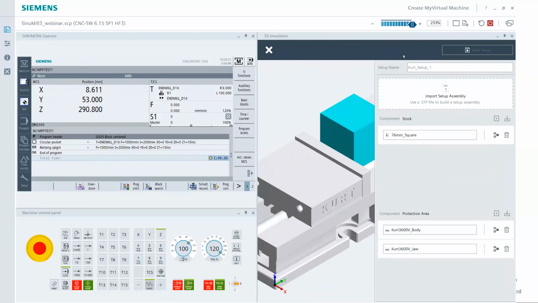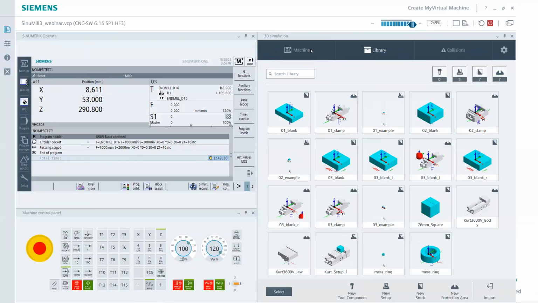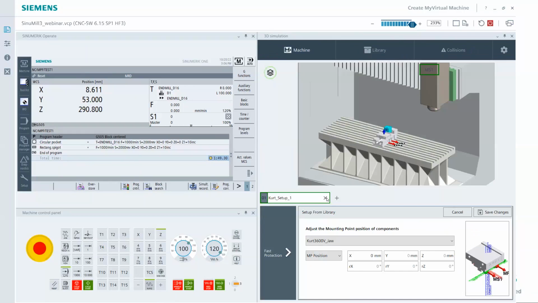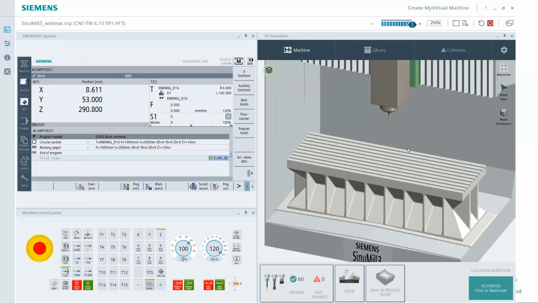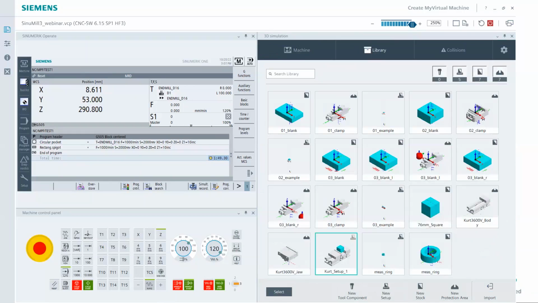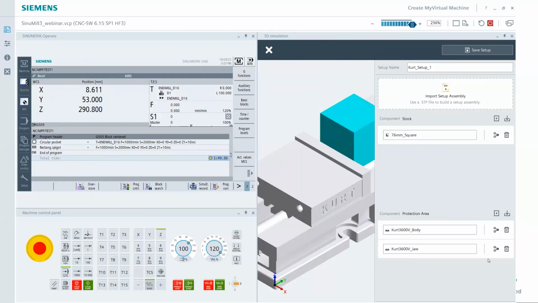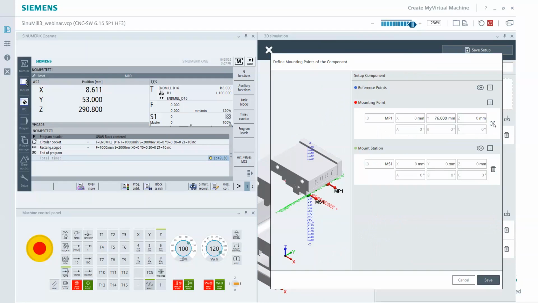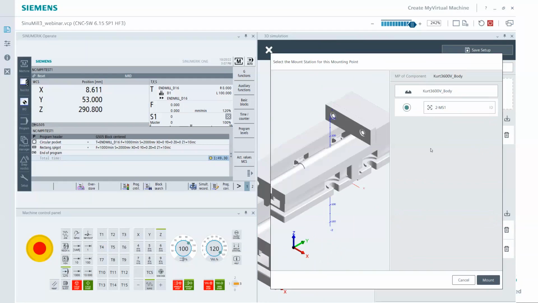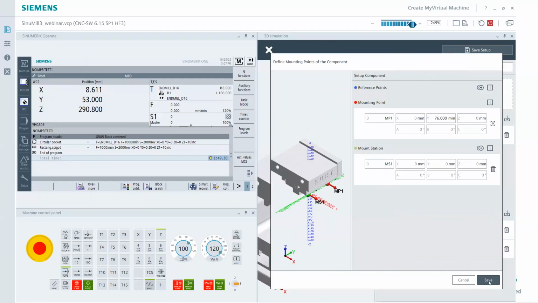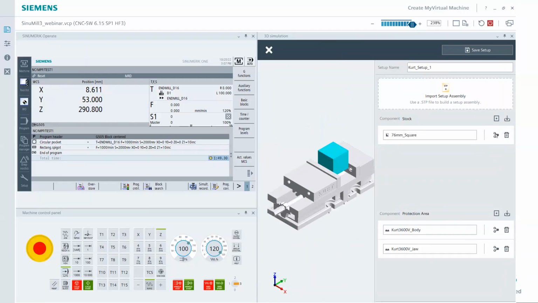Oh, remember I told you, get in the habit of removing the object before you manipulate it. It's not letting me change it because it's still associated, it's sitting on the machine. So I can't have it on the table when I go to do this. So open it back up, click on the little offset, and now you'll see I can click on this little mounting point. So all I'm doing is I'm associating the jaw with the body by clicking that little indicator. And save it.